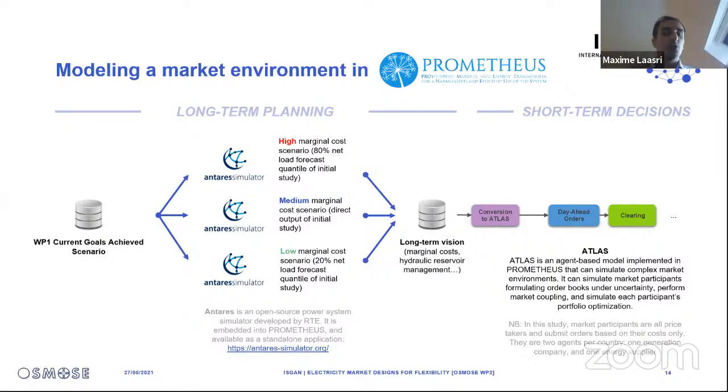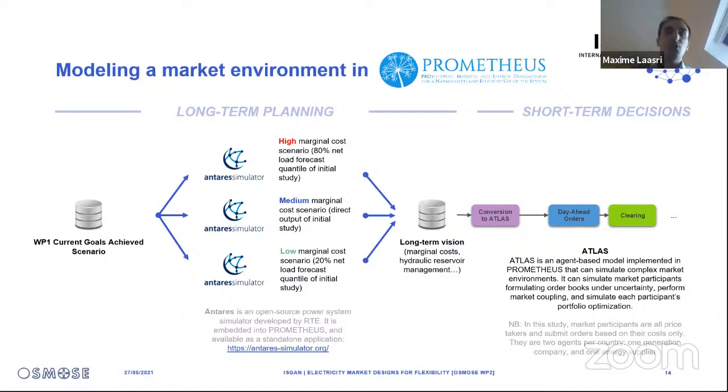So you input an energy mix and it optimizes across thousands of Monte Carlo years on an hourly basis, and then you can make proper analysis of different indicators that may be of interest to you. And this tool makes a pure and perfect competition assumption, which helps it to optimize over this very large number of Monte Carlo years that I just mentioned. And so it's of great interest for doing the long-term planning and providing a long-term vision to the market participants.